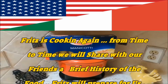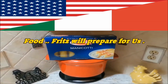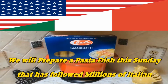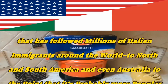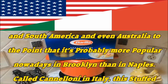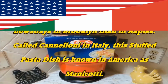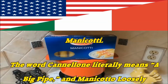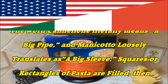From time to time we will share with our friends a brief history of the food Fritz will prepare for us. We will prepare a pasta dish this Sunday that has followed millions of Italian immigrants around the world, to North and South America and even Australia, to the point that it's probably more popular nowadays in Brooklyn than in Naples. Called cannelloni in Italy, this stuffed pasta dish is known in America as manicotti. The word cannellone literally means a big pipe, and manicotto loosely translates as a big sleeve.